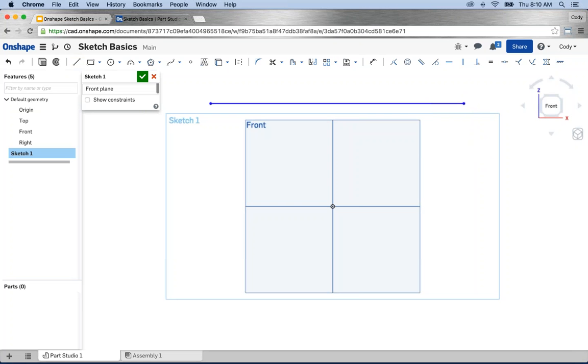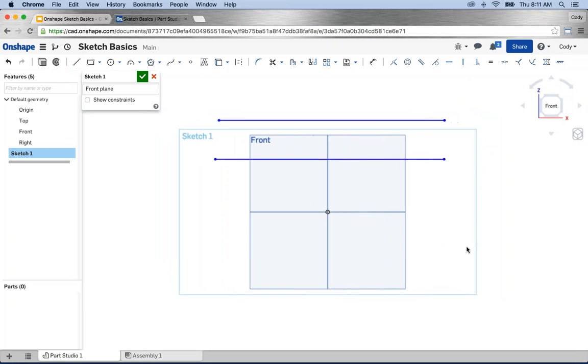But you can also draw a single line with a left click and drag method. I left click, drag, let go, and it does not default to drawing another line. So just a tip, you can draw a line 2 different ways, 2 left clicks or a left click drag, and you get different end results, but the line is of course the same. So that's the first one, the line command.